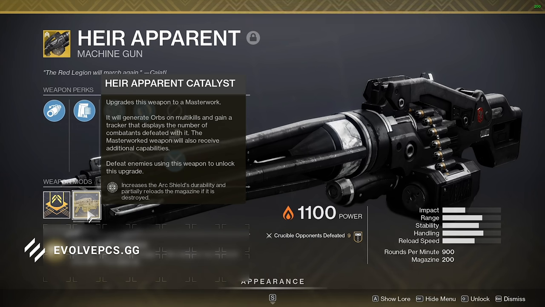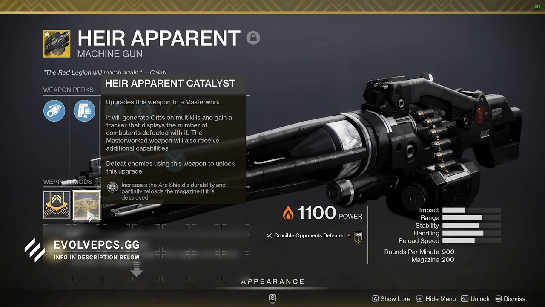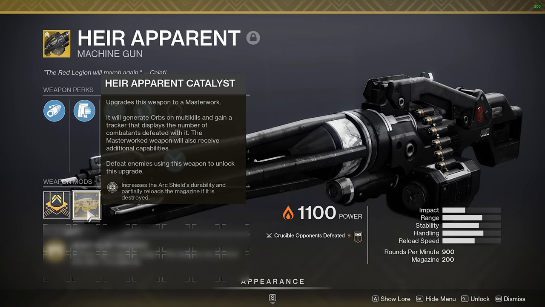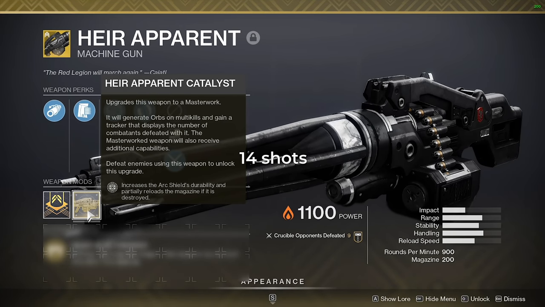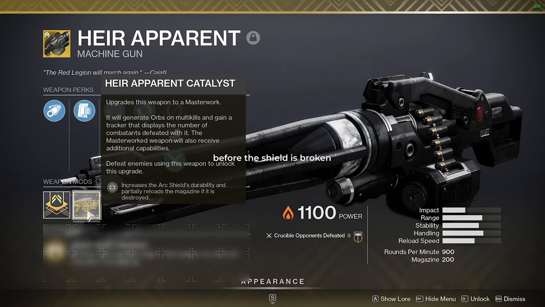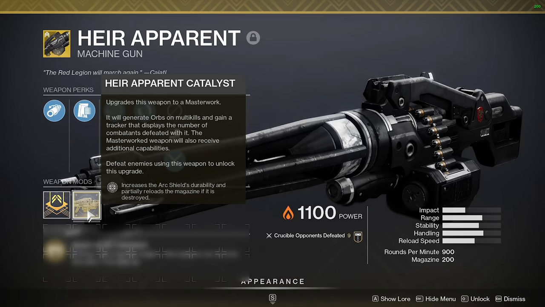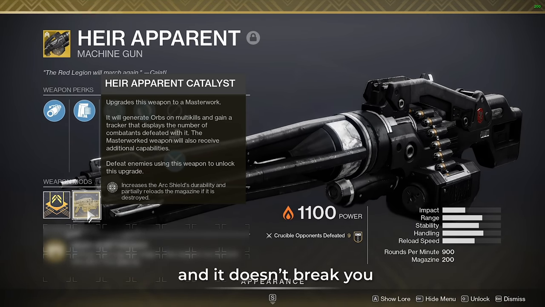This video is going to be focused on Crucible, so we're ignoring the last part. That arc shield durability increase is actually quite crazy. I'm going to tell you a couple things you can survive. When someone with Dead Man's Tale shoots you, you can eat 14 shots before your shield is broken. When it comes to a 120, you can eat about 12 shots before the shield is broken. You can eat an entire Felwinter's shotgun blast and it doesn't break you. You can tank 2 Golden Gun shots and it doesn't break you.